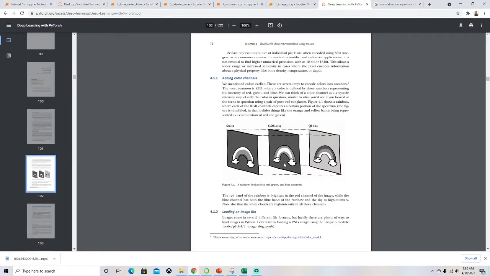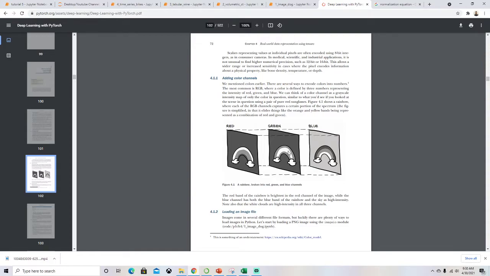So when storing an image as a tensor, and we've talked about this already, what we have here are length and width, and then 3 channels, RGB. If it's a grayscale image, there'll only be 1 channel, but in this case, the value of red, green, and blue.